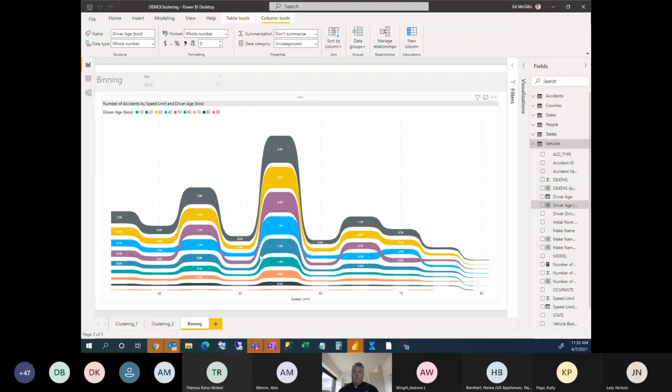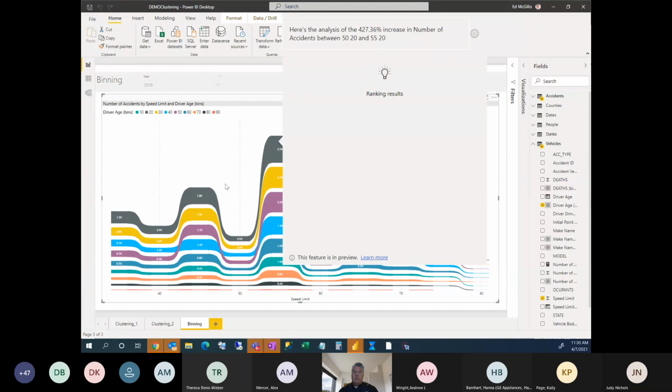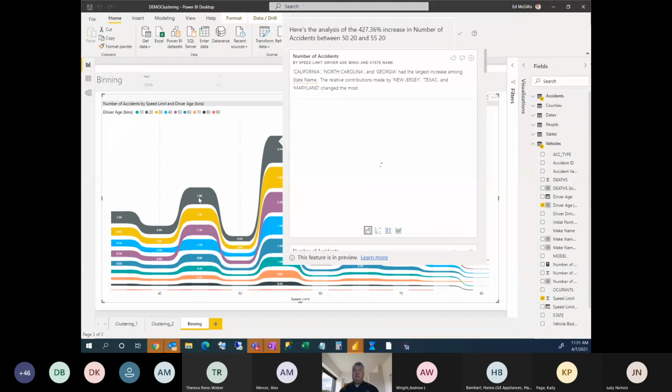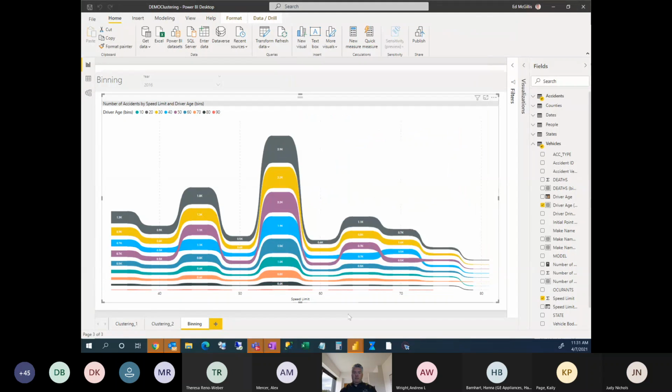So it looks like we could grab some insights here, but what we're actually grabbing, if we think about the data, I can look at this increase of 20-year-olds. What it's actually going to show is which areas have speed limits of 55 versus which areas have state speed limits of 45. And so you're going to see a lot of insights come out about state information. So not necessarily helpful for diving in, to trying to figure out insights on a data set like this. That's not what we're looking for. We're not really trying to find states that have different speed limits at different levels.